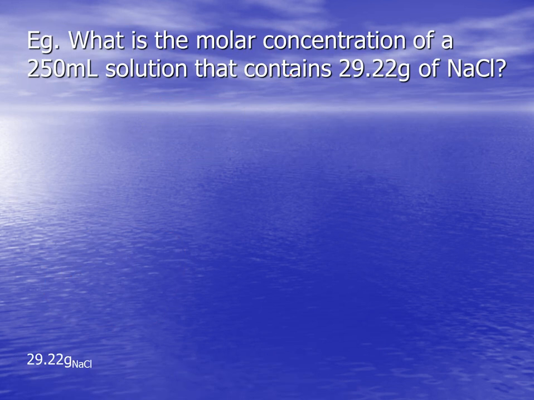For example, what is the molar concentration of a 250 ml solution that contains 29.2 grams of sodium chloride? So we've got a certain mass of sodium chloride, we're going to put it into a certain volume of solution, and we want to know what the molar concentration is. Now, we can't just take mass and divide by milliliters, because we're not interested in a mass volume percentage. We want to know molar concentration.